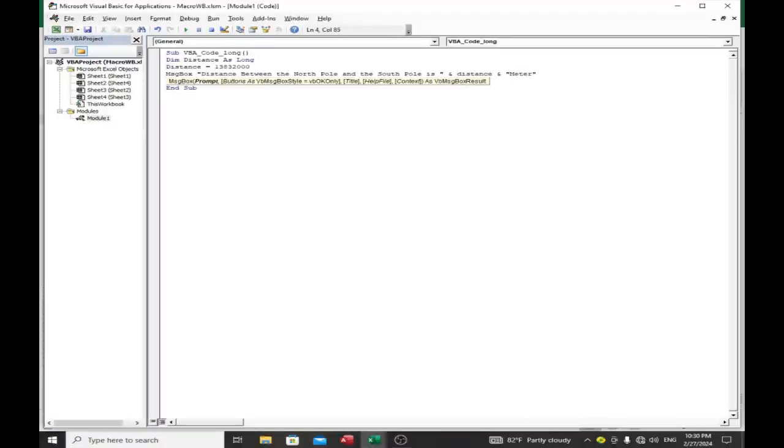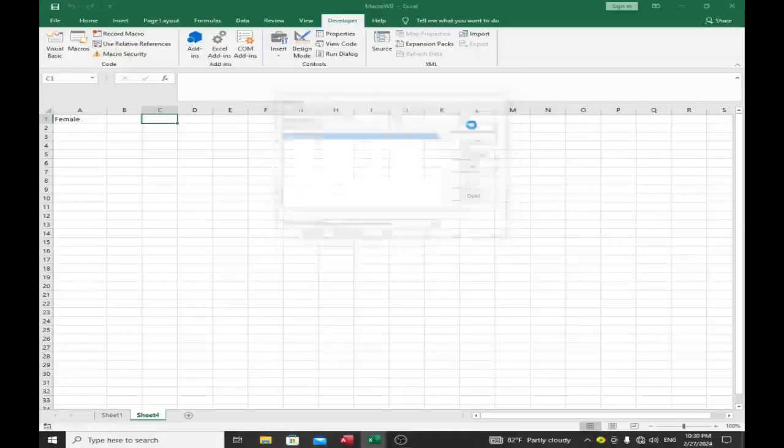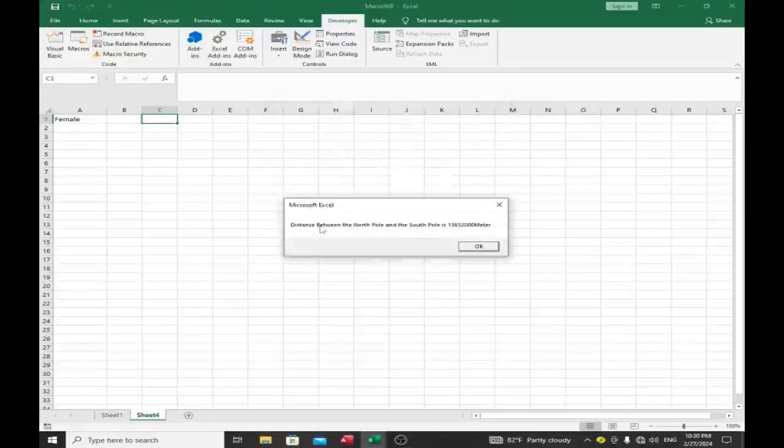That's all. Now save the code and run. It gives in the message box the distance between the North Pole and the South Pole. That is how Long works as a variable.